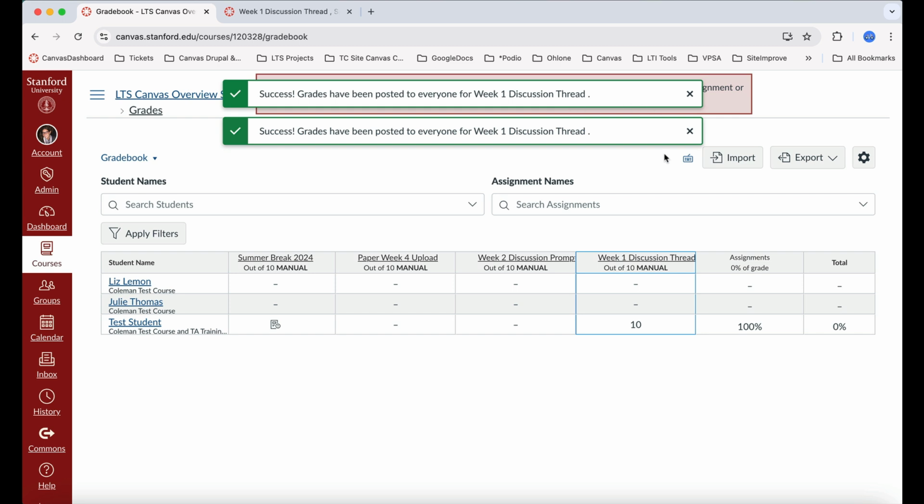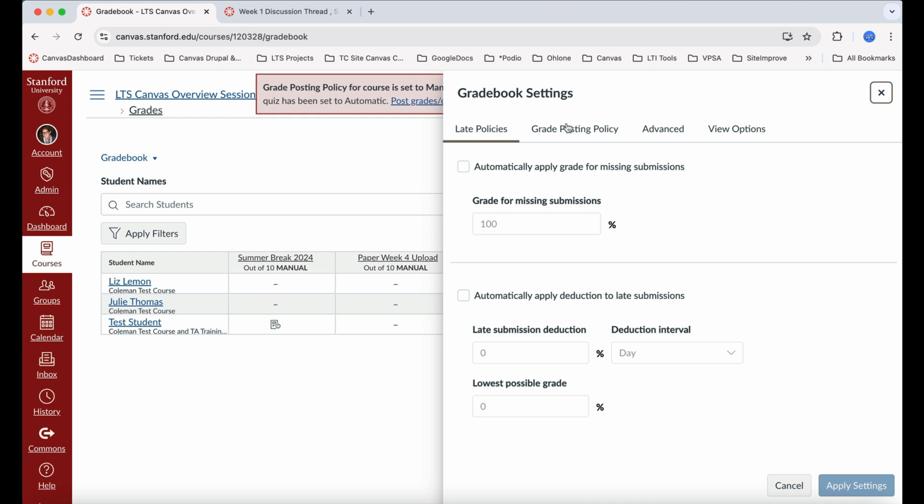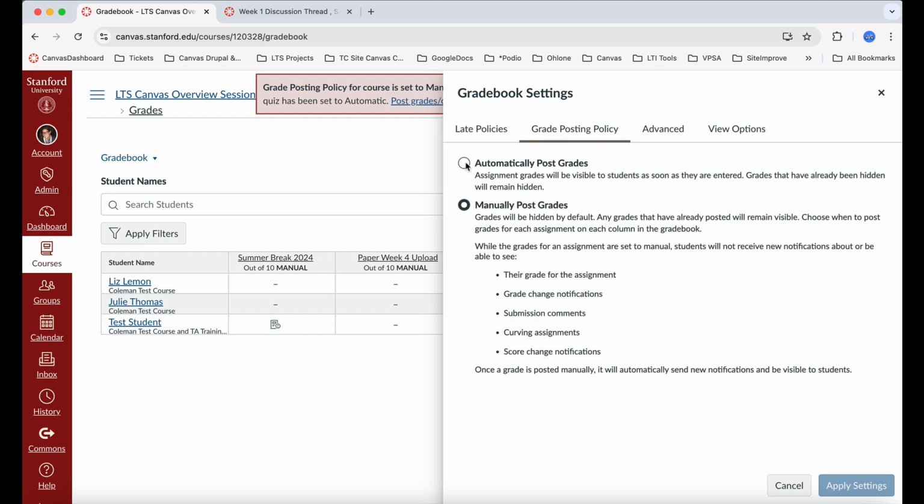Now, if you do not want a manual posting policy for your course, you can change it to automatic for the entire course by clicking this gear icon at the top right, switching over to grade posting policy and selecting automatically post grades, and then drag your cursor down and apply the settings.